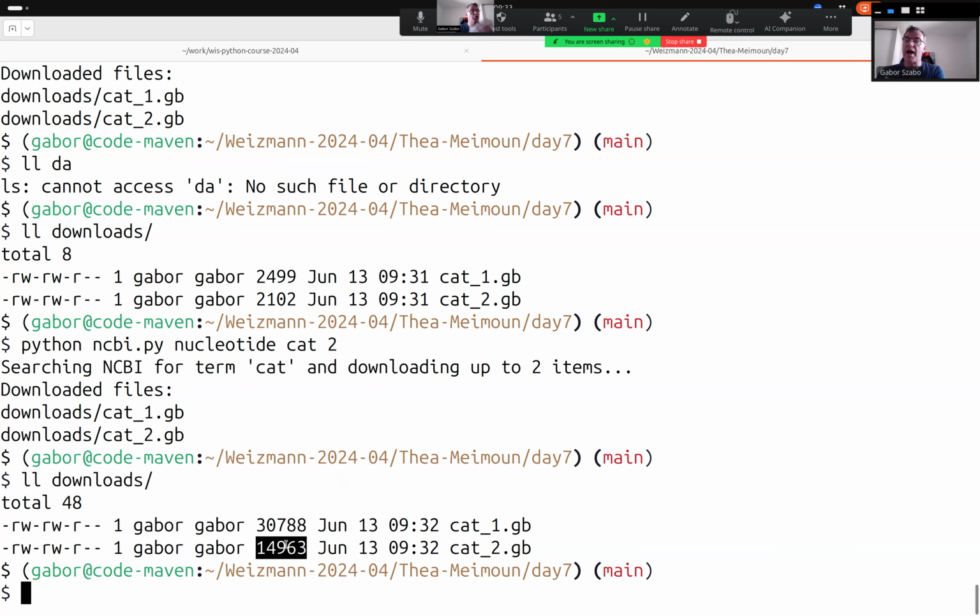Or you could, I don't know, instead of having a single download folder, have a download folder per date and exact time in microseconds. Obviously you won't run the same program in the same microsecond, so each folder will be different. Or instead of having cat1, cat2, you could say cat protein 1, cat protein 2, or cat nucleotide 1, and then it would be different for those.